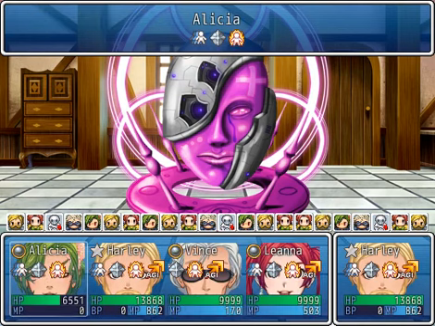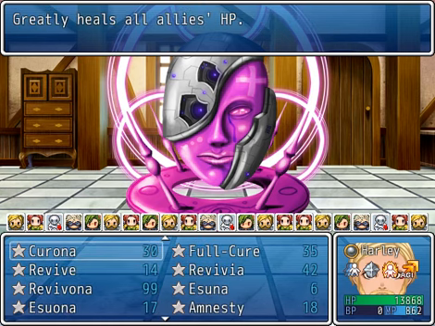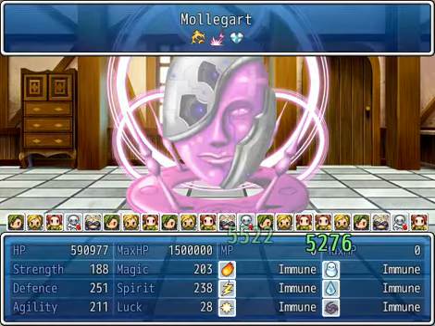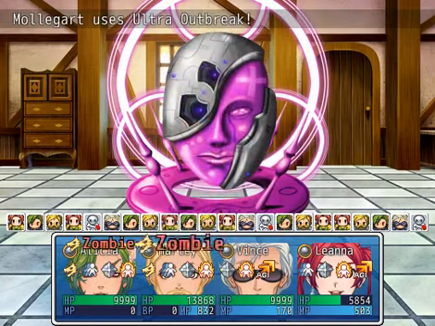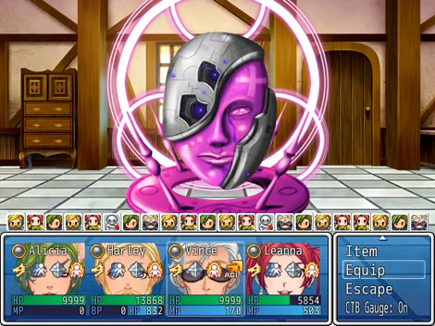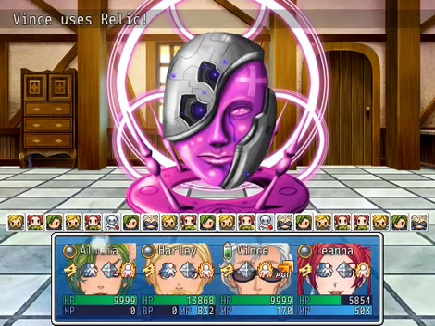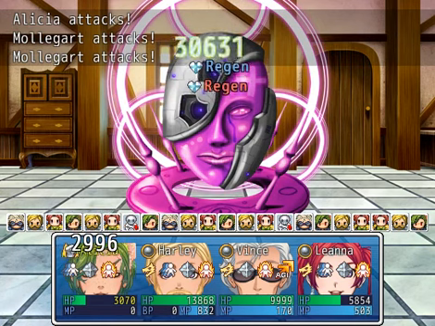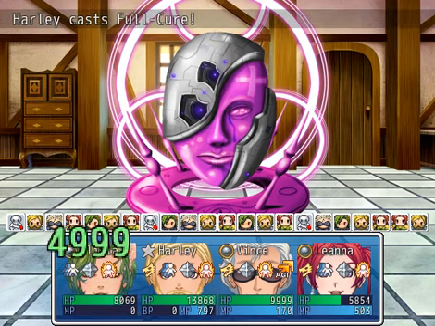Hang on. No, everyone has wall. So just... Fiorona. Ultra Outbreak. So that just puts zombie on everyone. You know, doesn't really bother me that much. Alicia's obviously the most important to get it off. Make sure that Harley cures Alicia, not everyone.